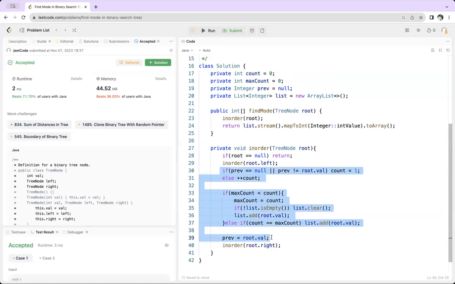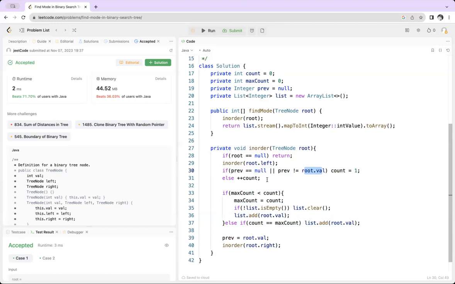So what we are doing is, from the previous iteration, whatever is in previous is containing the previous iteration's root value, and the current root value we can get with the root.val call. So this is holding the current value, and previous is holding what the root val was in that previous invocation, and we are checking whether it is equal or not equal. So if it is not equal, we are resetting this count. Otherwise, if it is equal, then we are incrementing that count. Obviously, that's what we have to do.